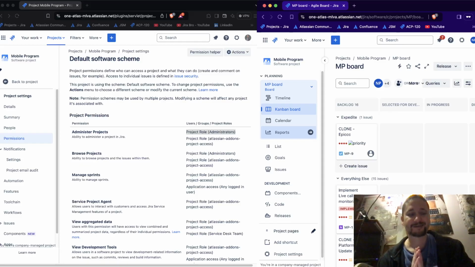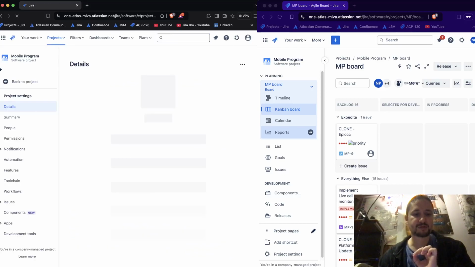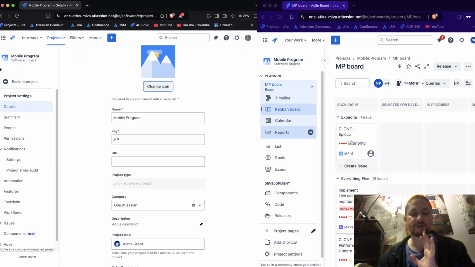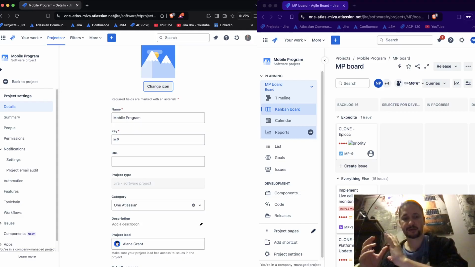First of all, they can edit some project details. And when I say some project details, as project admins, you're going to see that there are some things I can do because I'm more than a project admin in here and I have more rights.